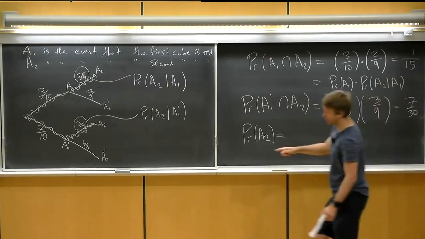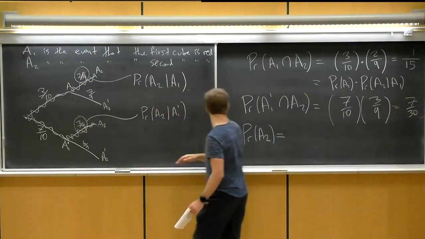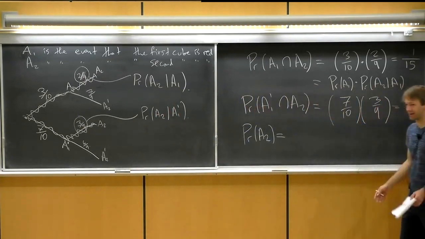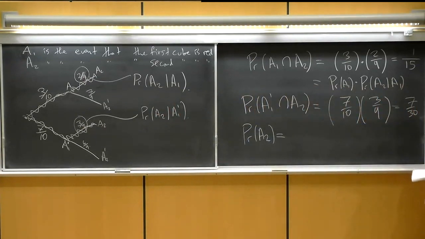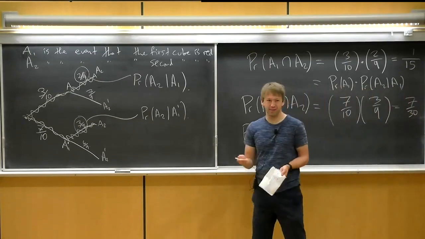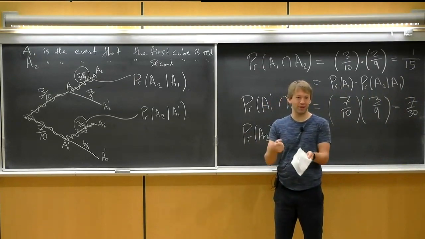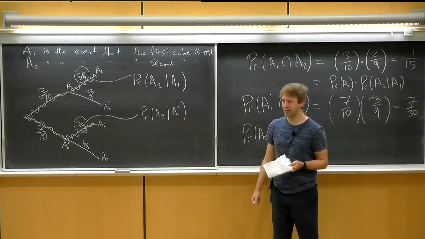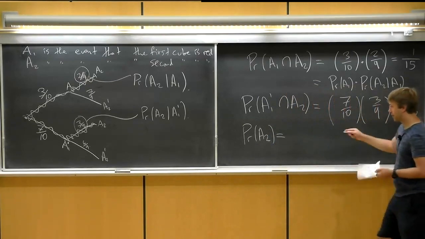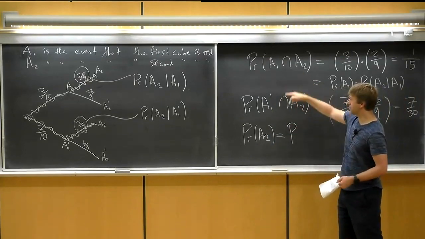So actually, it would be the 3/9 as the last one, but anyway, I think I see what calculation you're doing. But even without thinking that deeply, you can think, if I'm just saying, what's the probability the second one is red? It should be the same as the probability the first one's red, because what's the difference between the second one and the first one? So it should be 3/10. But we can compute that formally using these two things.